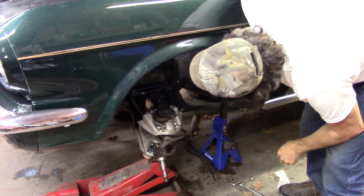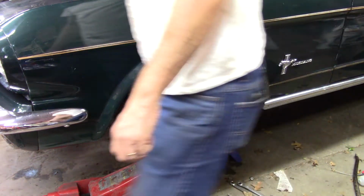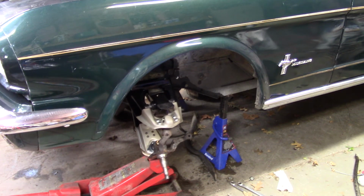Where am I at? It's like we're about 4 inches up. A little bit more pressure on my jack. It doesn't necessarily need it yet, but it helps, when I go to put this on, it would be nice if I could get to everything, if that makes any sense.